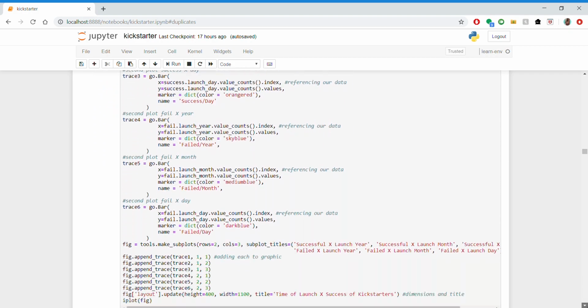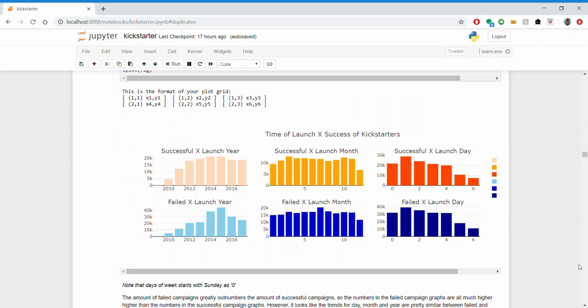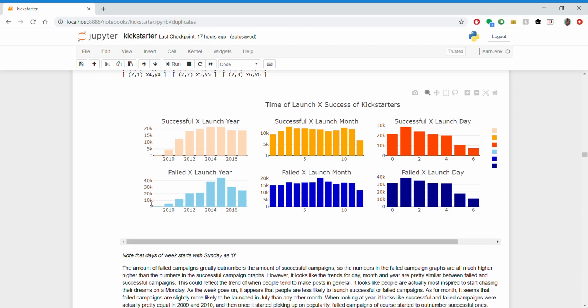And then I actually made an interactive graph to break down launch day, launch month, and launch year. So you can hover over these and see the exact numbers. And then I wanted to see what number of successful campaigns or failed campaigns correlated with this. Obviously, since we had many more failed campaigns than successful campaigns, these numbers are a lot bigger on the side here.